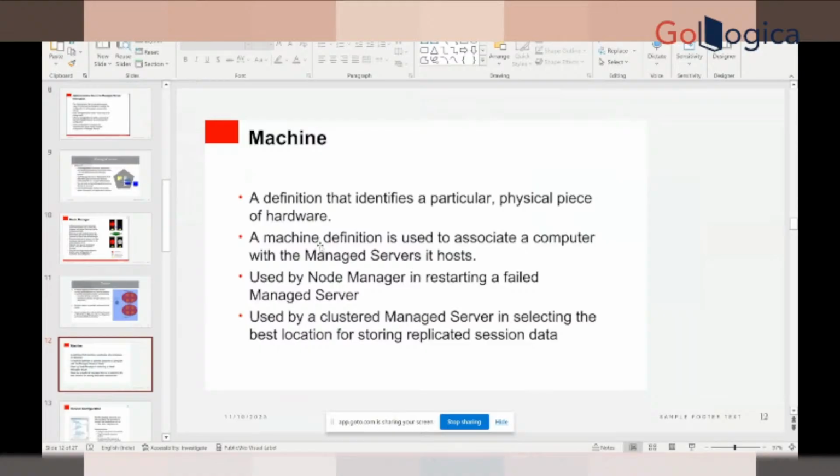That scenario I explained. If you put two or three managed servers in one machine and that machine is down, it goes to an inactive state, and you are not able to initiate restarts from the console. If you created one to one, one managed server per machine, and one machine is down, it means inactive state, but we can start that machine from the backend. Got it? So there is no impact. If you associate more than three or four managed servers in the same machine, that is an impact.